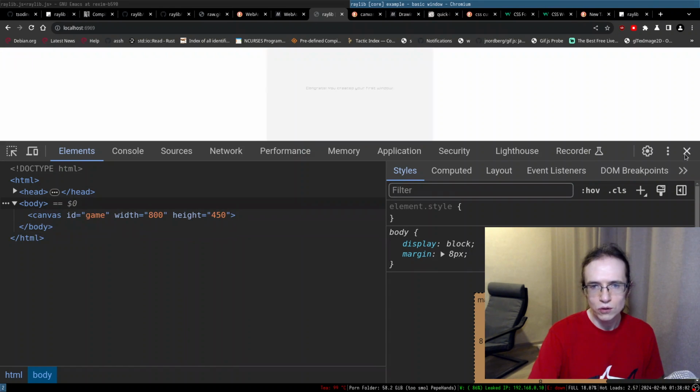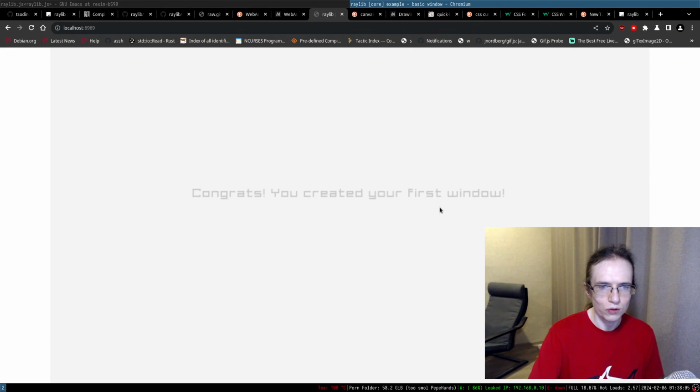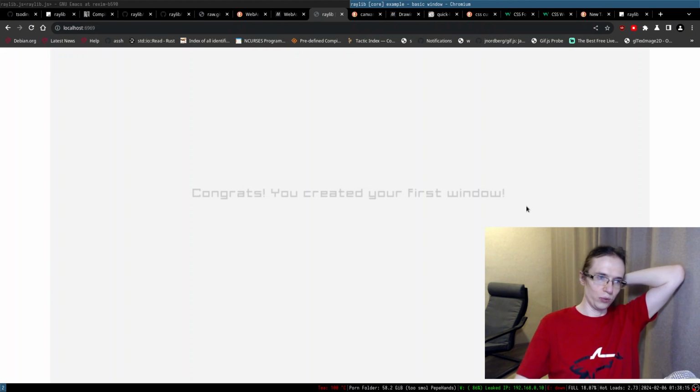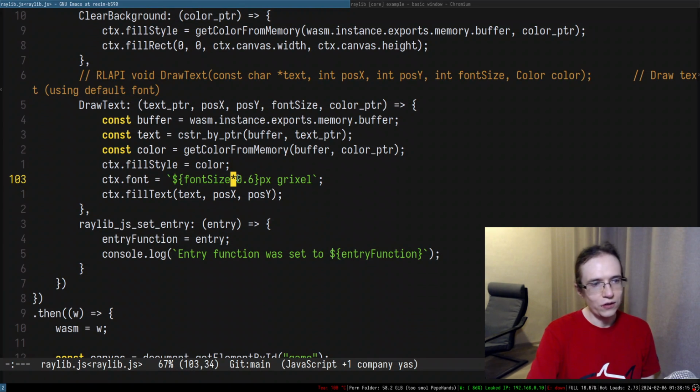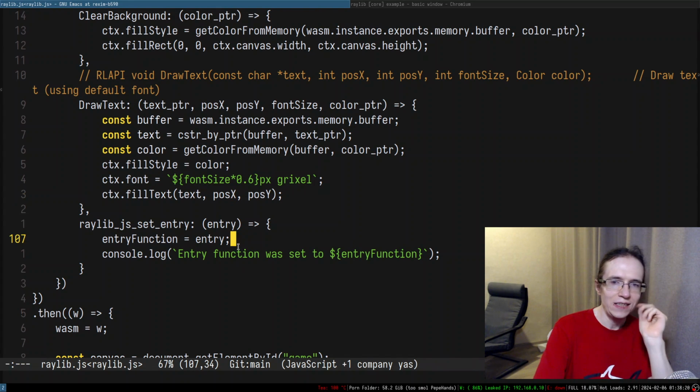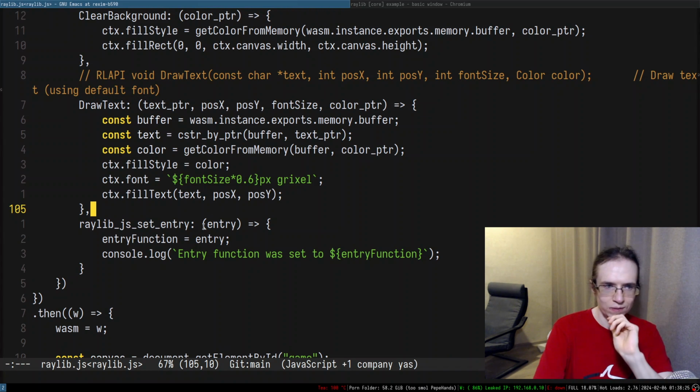Looks good. Yeah, congrats, you created your first window. So it's a hack. It's a hack for sure. But we kind of ported one example in here. And because this factor is baked in there, the other examples that use the same function may work more or less correctly.